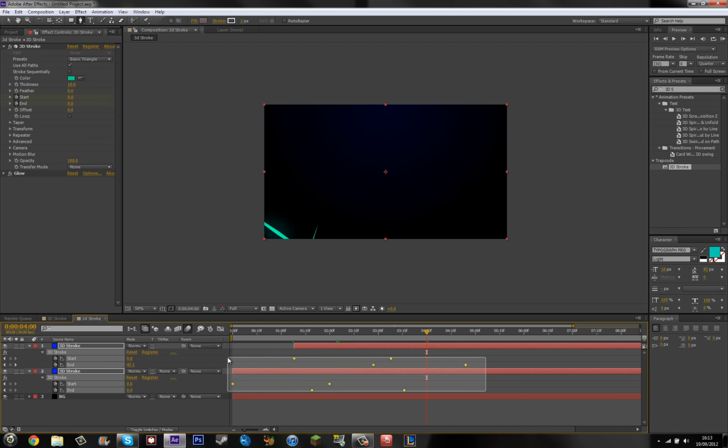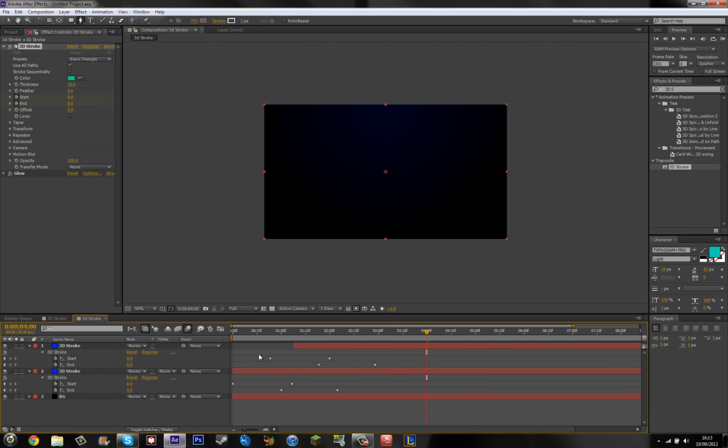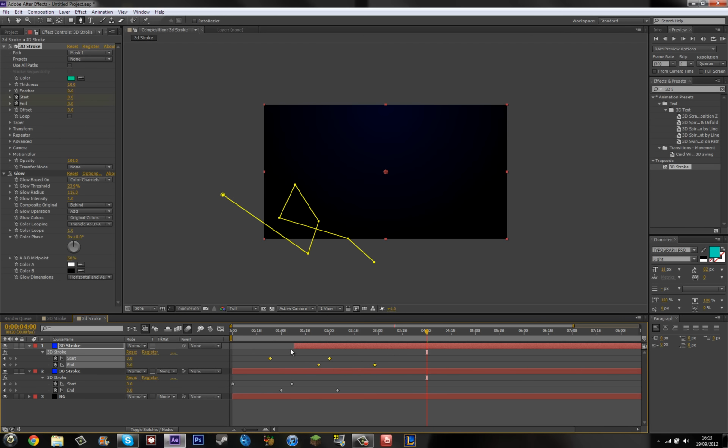So highlight all the keyframes and hold Alt and click the very last keyframe and drag it in a wee bit, like so. And if these keyframes are off of the actual layer, you're just gonna click them and drag them onto the layer. So now if I play through, it's still not the fastest, but you kind of get the idea. And I just duplicated a whole load of things, and basically you just want to play about with this.